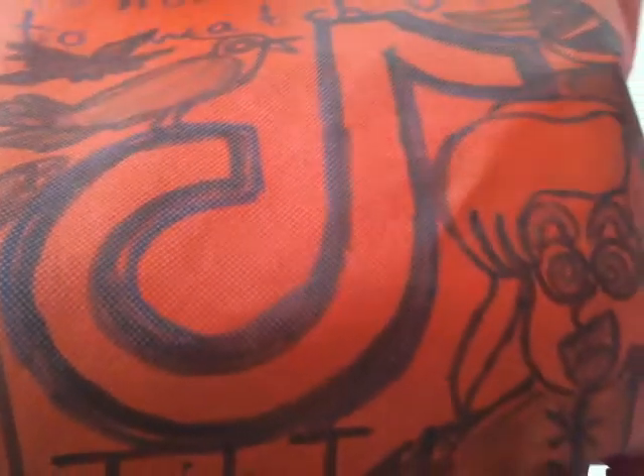I wonder what birds we see on this British version. We've got what looks like a seagull, a robin, a lapwing — could be a crow or a raven. It looks like a flamingo, and this one I believe is a wintering oystercatcher. What a nice-looking bag. I'm not going to show you what's inside because it's just normal pieces of paper. It's quite a nice handbag.